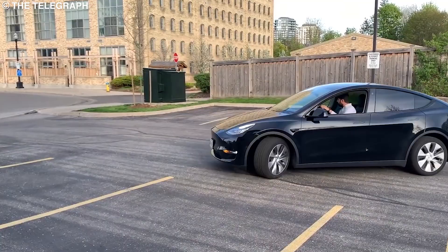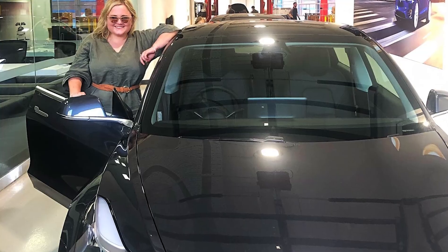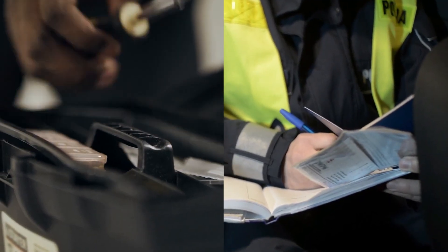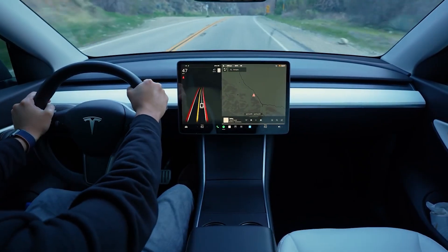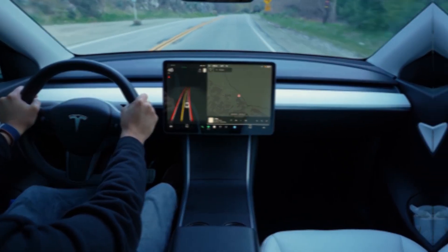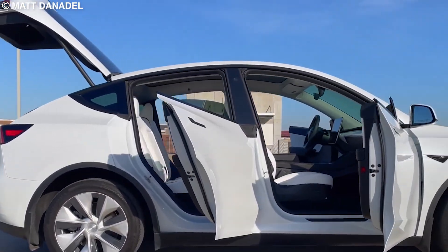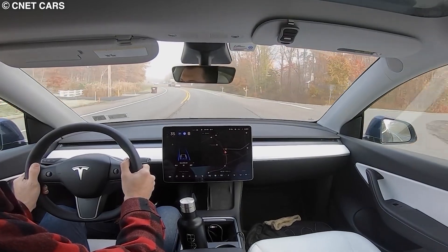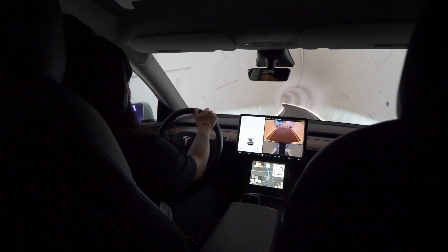These particular car thieves left me stunned, because what happened next couldn't have been predicted by anyone. Not only did they abandon the car when Annabelle found them, but they left their toolbox and one of their driver's licenses in her car. For all her bravery and, of course, Tesla's features, Annabelle was able to recover her car, and the thieves were apprehended soon after. Annabelle's app is just one of the cool security features that comes with the Tesla. Let's take a look at the rest of the Tesla security features, how they work, and how they make it impossible for thieves to steal a Tesla.